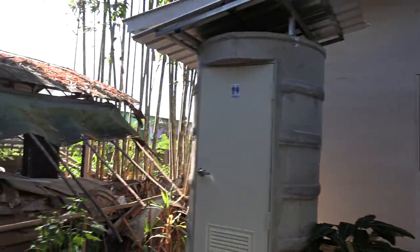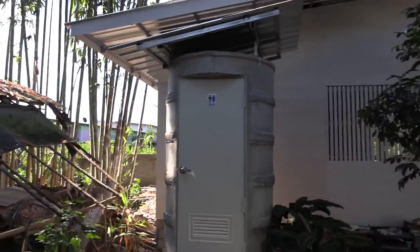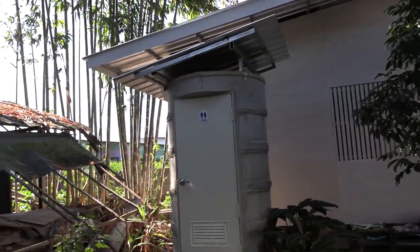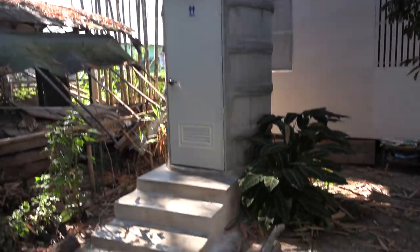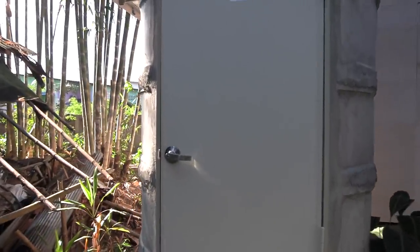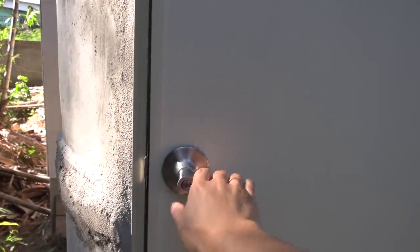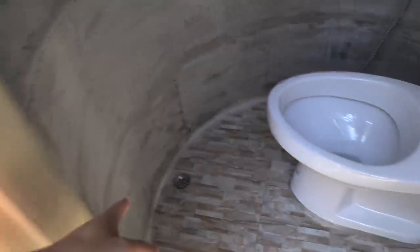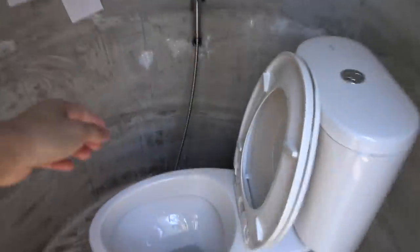Well, I'm gonna show you, by the way, since we're here. Here you see a Thai style toilet. I guess this is the cheapest way of building a toilet. I haven't tried this before. May has tried it. I think wifey also refuses to use this toilet. It's as basic as you want it to be, as cheap as you want it to be. There's a little drainage hole there. There's even, look here, a butt spray. I love this.